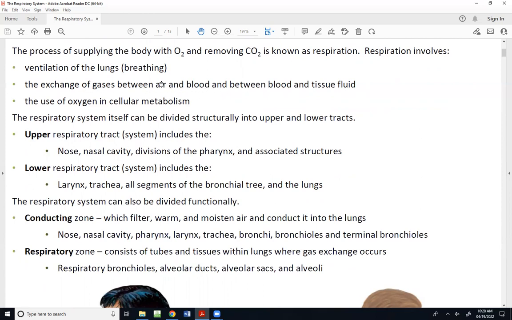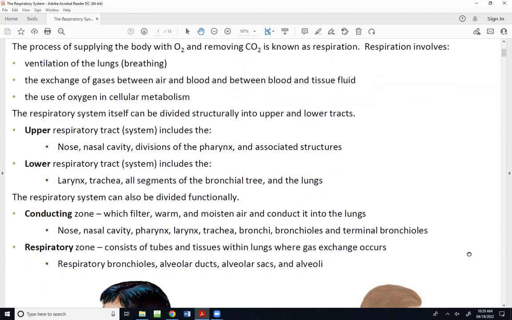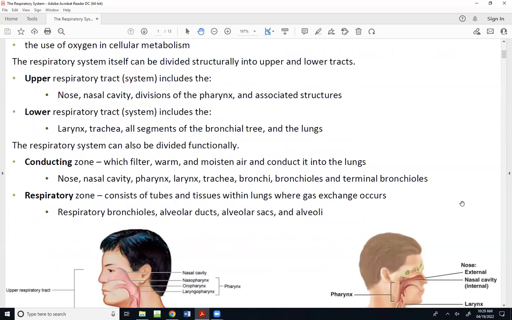This is what takes place in our lungs, and then between our blood and our tissue fluids, that takes place out in the structures of the body, whether it's the brain, skeletal muscles, all the way down to the tips of your toes. And then the use of oxygen in cellular metabolism, which would be where we take that oxygen into our mitochondria. We use that to go through what's called the Krebs cycle and the electron transport chain, which some of you will probably cringe just hearing those words. We won't get into any of that, but that's where we make our energy, and that's why we breathe, so that we can get energy that the structures of the body need.